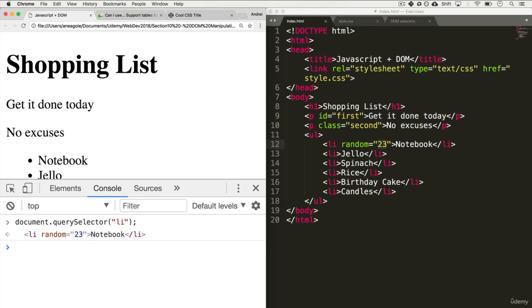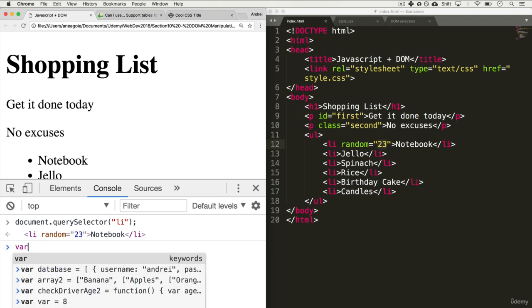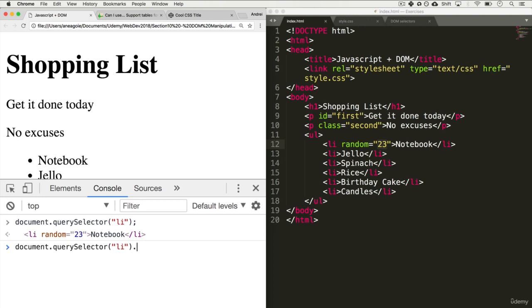And since it'll select the first one, I can say li, and I get it. But remember, we have to store it somewhere. So I could either give it to a variable and store it somewhere, or I can just directly say get attribute random. So we'll select the li, and from there I'm going to get whatever attribute that is called random. And then I get 23. So get attribute can be anything. You can picture an image tag that has width and height, and you want to grab maybe the width and height to see what values they have. Well, you can do it with that.